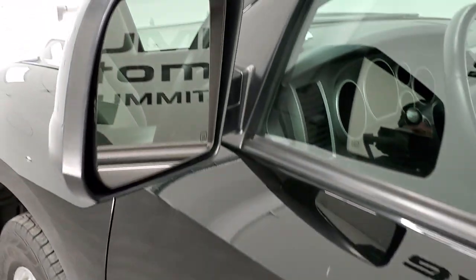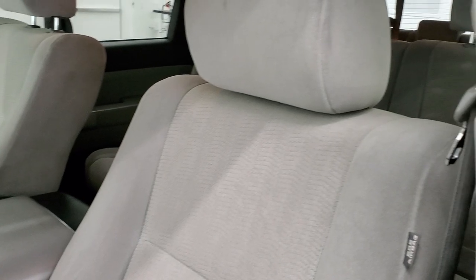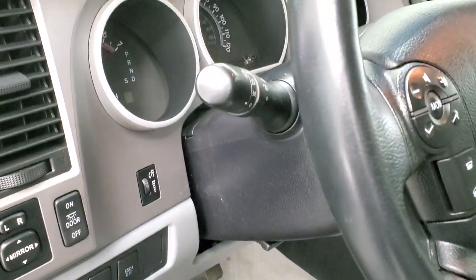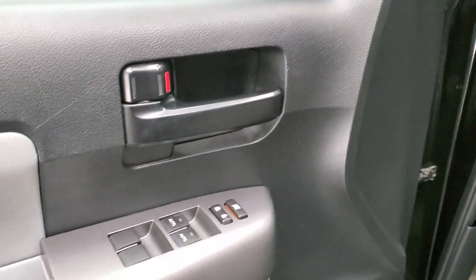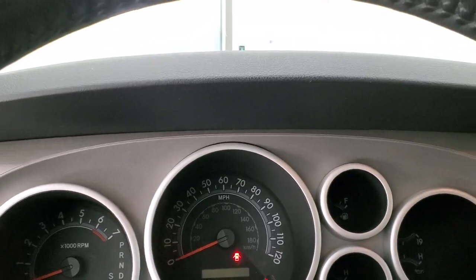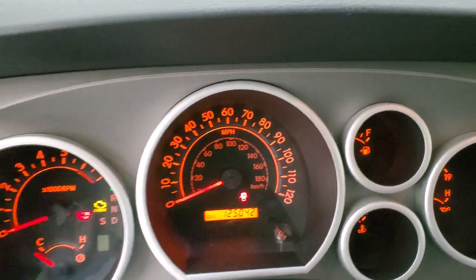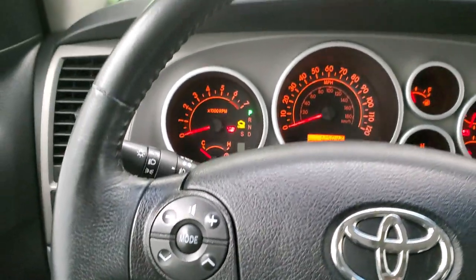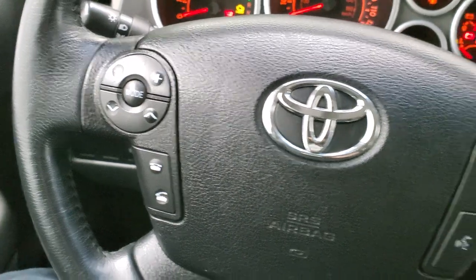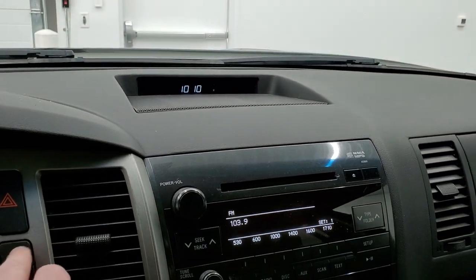Driver's side running boards are in great shape. It does have power heated mirrors, and inside the SR5 package gives you the gray cloth interior — there are no rips or tears on those seats. Side curtain airbags, power driver's seat, and it comes with a nice set of WeatherTech all-weather floor mats. This one does have auto headlamps and mirror controls on the dash, power windows, power locks, and power mirrors. The vehicle has 125,042 miles. The instrument cluster is very nice and clean. It comes with the leather-wrapped steering wheel, which is in excellent shape. You get audio and Bluetooth controls on the left and cruise controls on the right. You have your information center including miles per gallon, range to empty, and outside temp.